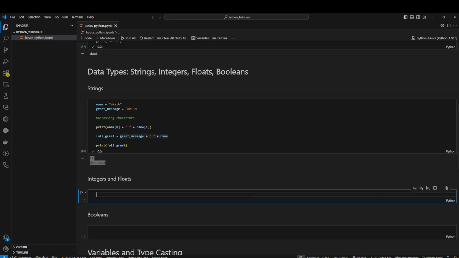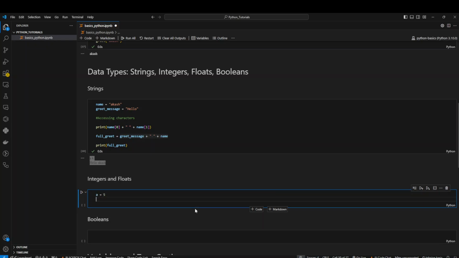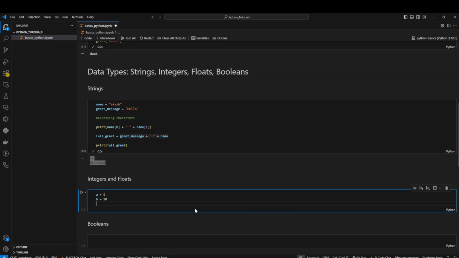Now let's discuss integers and floats. Unlike other programming languages, we have integers and floats in Python as well. Suppose I have an integer as 5 and another integer as 10. If I want to perform any kind of arithmetic operation, let me show you.